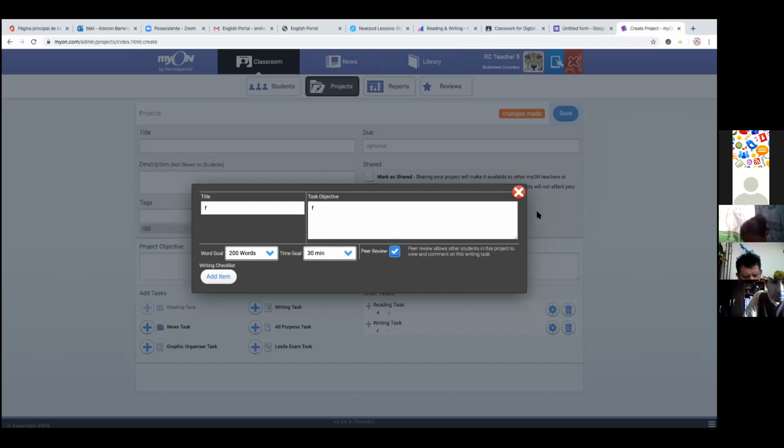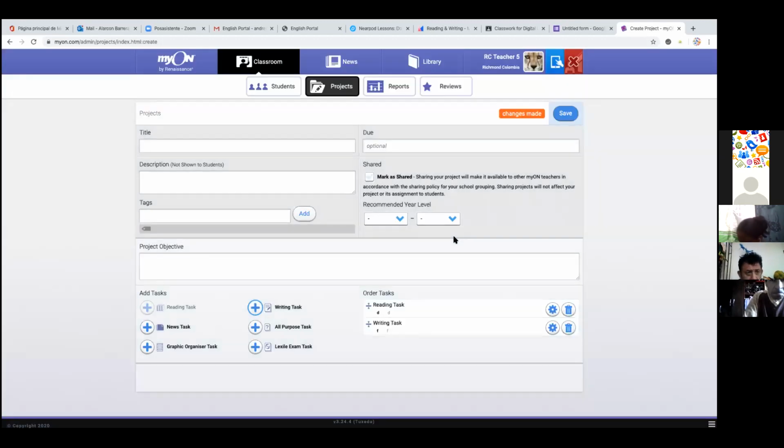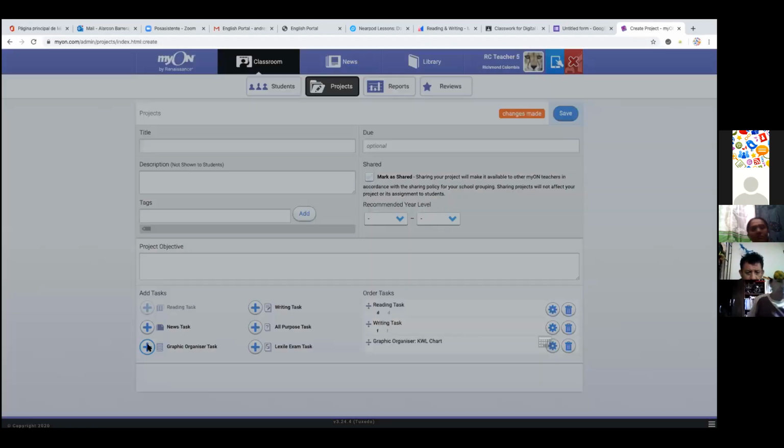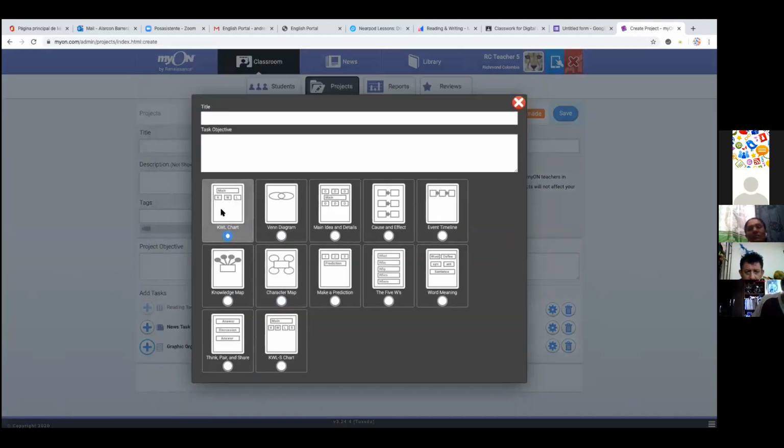That's great. Moreover, if you want your students to read but also complete a graphic organizer, here you're going to have a graphic organizer task, and you can ask your students to use this KWL chart, for example: what I know, K; what I want to know, W; and what I learned, L, after reading.